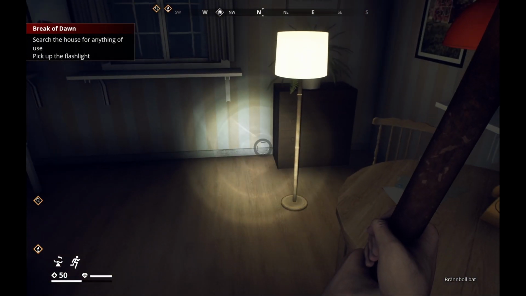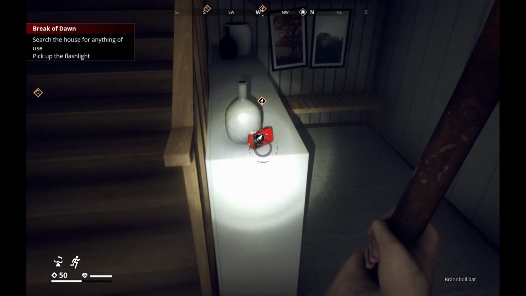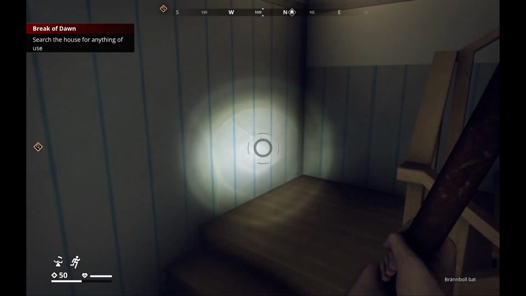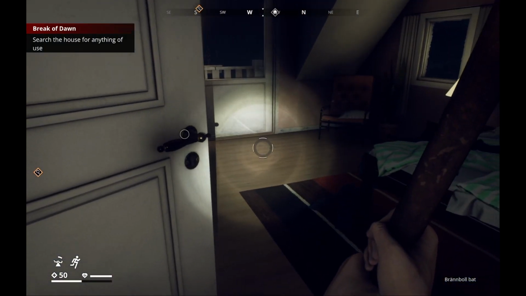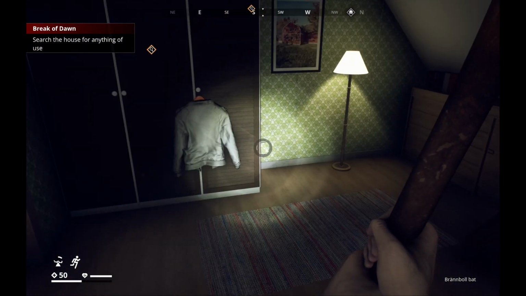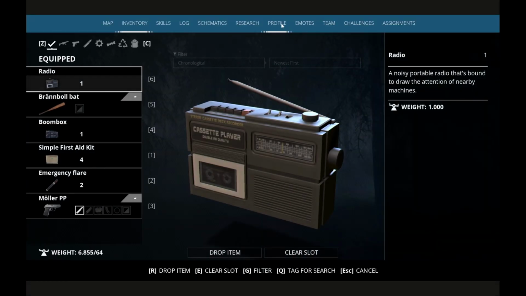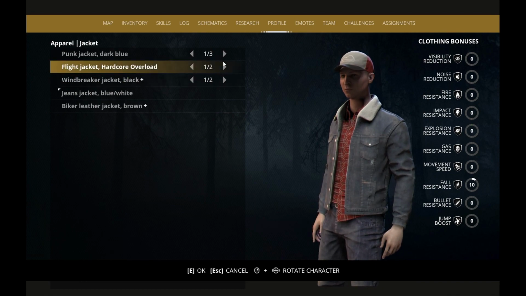Okay, so the church will be our first. Didn't I pick up the flashlight? I could have sworn I picked up the flashlight. Or is this it? Okay, search the house for anything of use. Some lights. We can switch the lights on and off. Probably not that important right now. Oh, wait. What was the character we picked up? What the hell would it be under? Profile? Jacket. We got some new jackets.